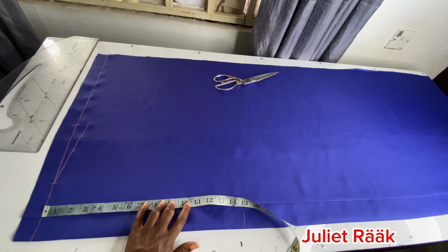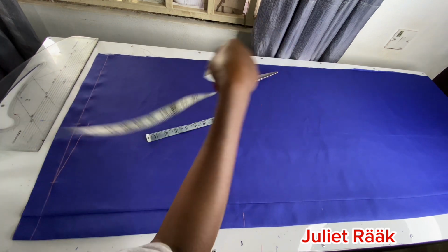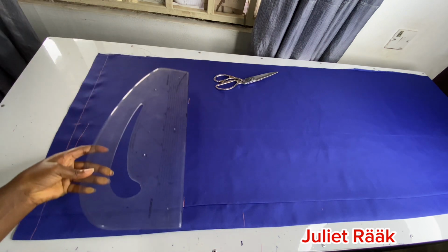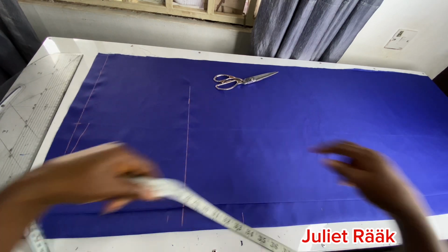Okay, so my bust line initially is 9.5 inches, but I approximate it to 10 inches. So I'm going to be repeating the same measurement so that I can have an accurate line. Once I'm done, I'm going to connect this line to form my bust line.